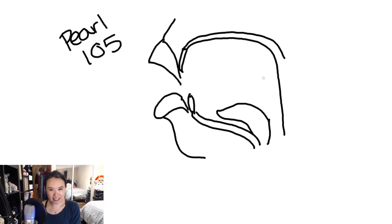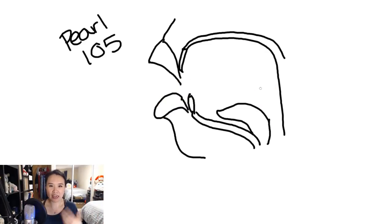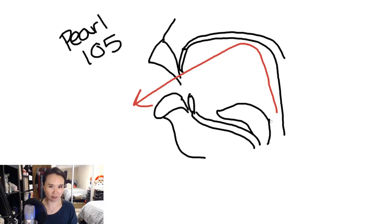So for dynamics, you are playing with the other part of producing sound on this piccolo, which is the airstream itself. If you make it larger, like you really feel like you're pushing more air out, this will obviously cause a louder forte sound. If you make that airstream super narrow, super thin coming out, you will end up with a piano dynamic.